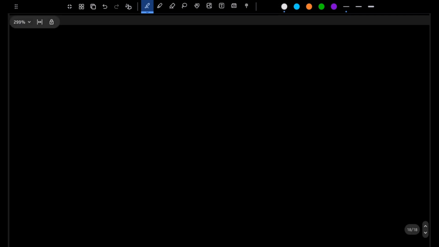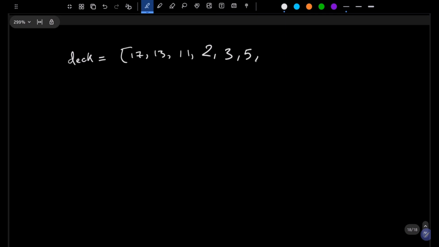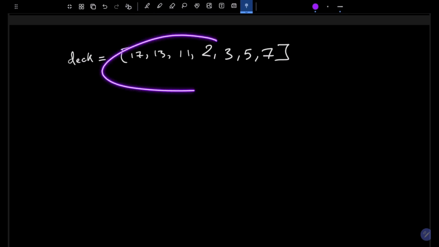Our first example: the given deck is 17, 13, 11, 2, 3, 5 and 7. This is an array of a deck where each value is a particular card.